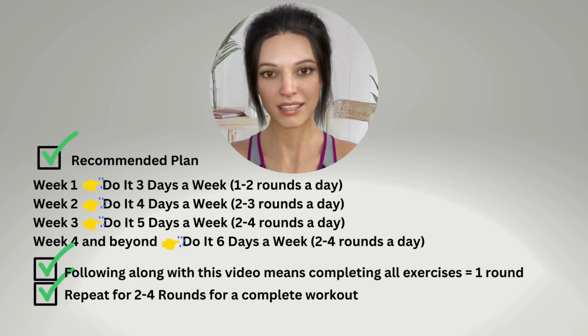With consistency and dedication, you'll be able to reach your goals in no time. Keep up the great work.